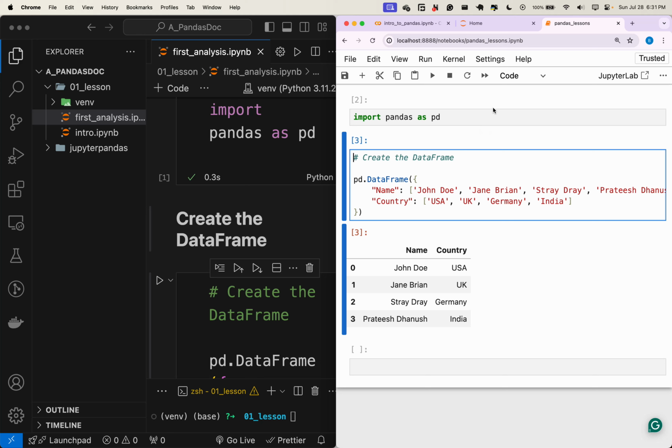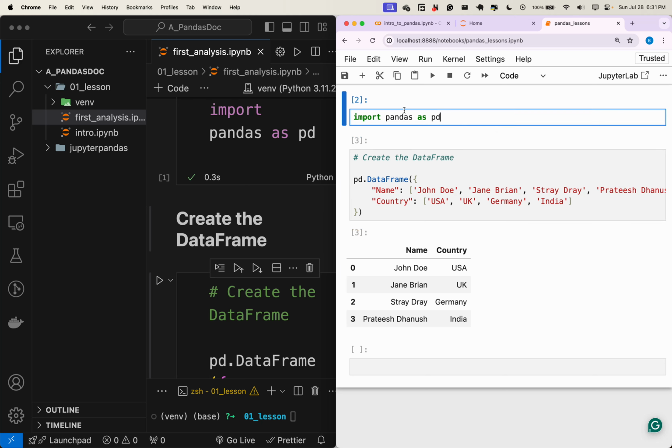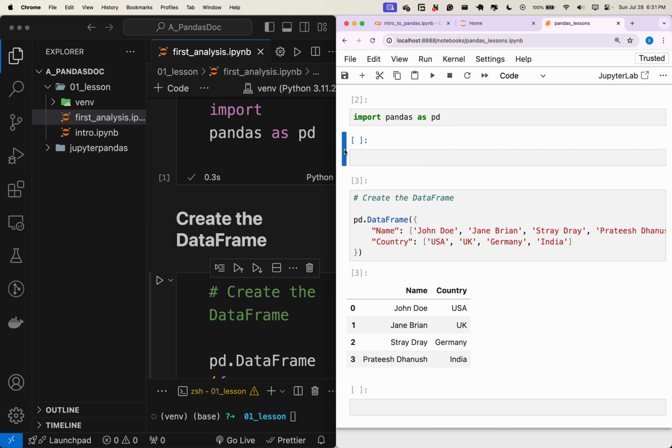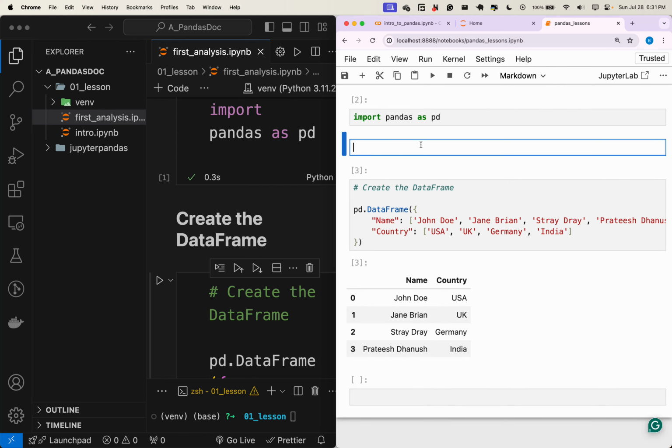And so here, how to do that would be to click on this cell, not inside it, but outside, such that it is selected this way. If you press the button B, it will create a cell for you below that particular cell. And you can then do whatever it is you want to do. So let's say that I don't want this to be a cell that contains code. I want this to be a cell that contains markdown. I'll go ahead here to markdown. And so now I can say create the data frame.